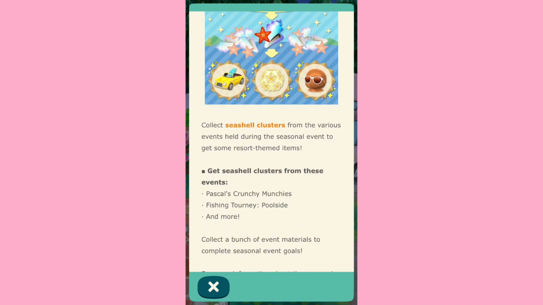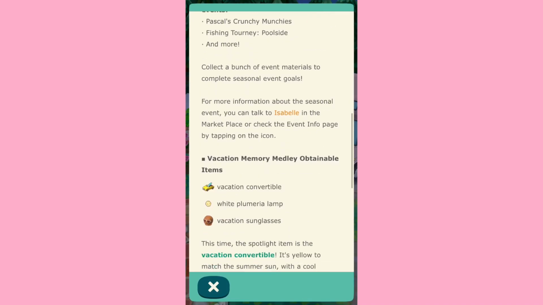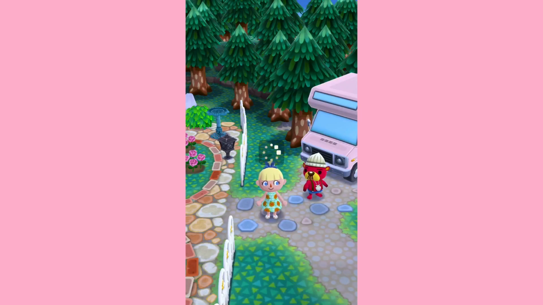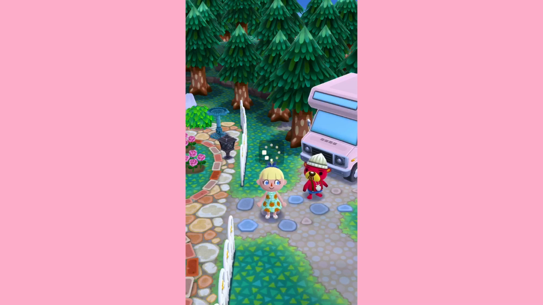So the three events are Pascal's Crunchy Munchies, Fishing Tourney Poolside, and more. Are we not having a gyroidite scavenger hunt? That's weird. We usually have one. Vacation convertible, white plumeria lamp, sunglasses, whatever. I don't care about the items. I just want to see this gardening event.